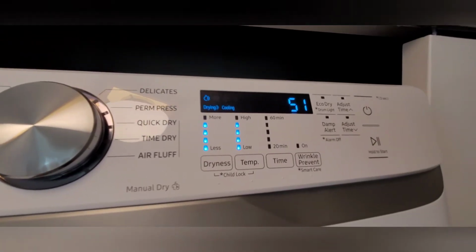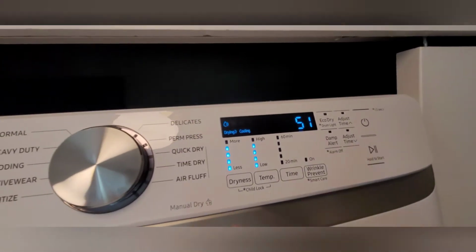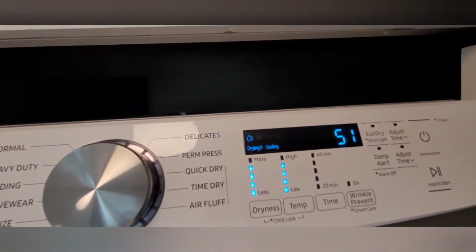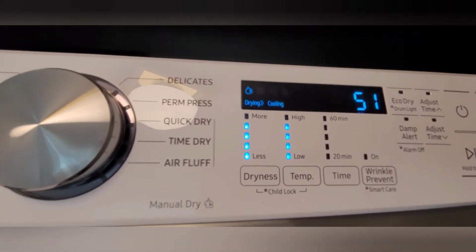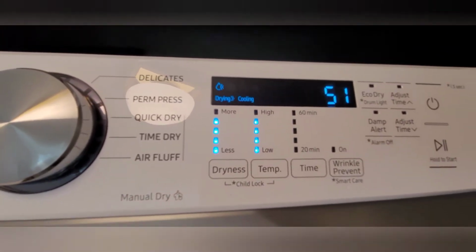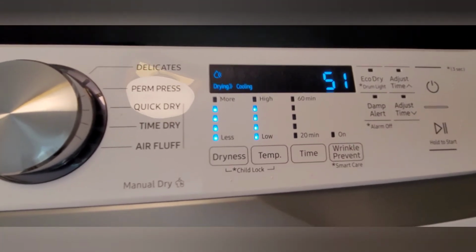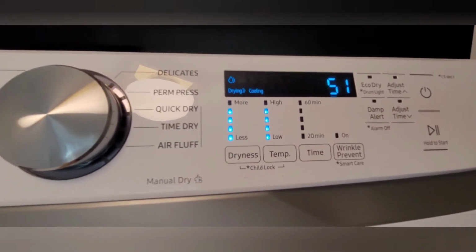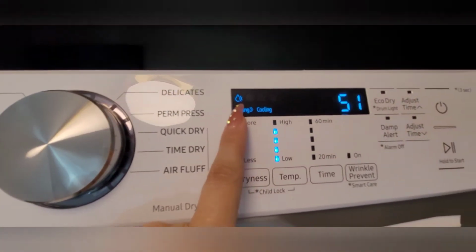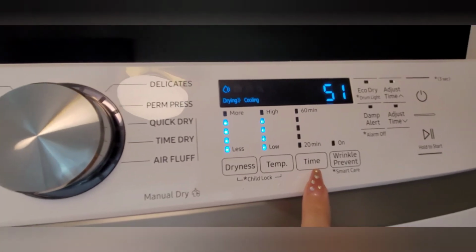As you can see, I have not used mine yet and I haven't selected a cycle. That little picture right there that looks like a raindrop actually means that it's on sensor dry, and that appears when the dryer operates on a cycle that senses the internal humidity to determine the drying time. So when you put clothing in there, this is going to sense the amount of humidity that your clothing has, and the time will adjust as necessary.